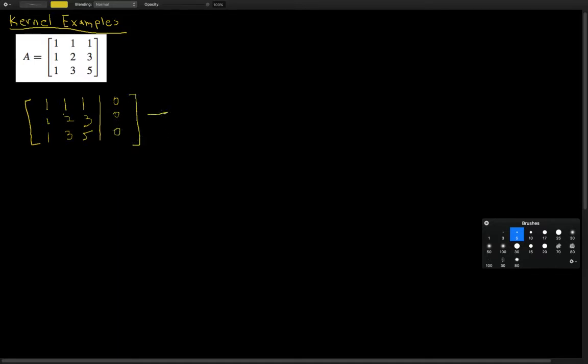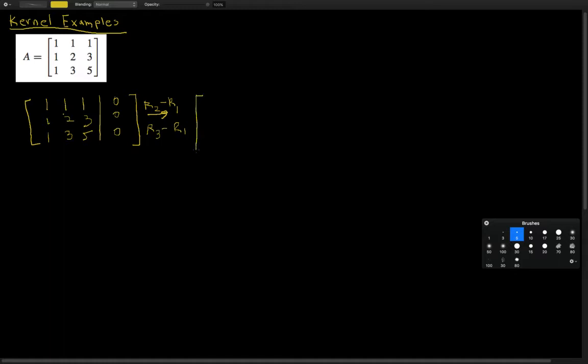Now we just need to row reduce this matrix. So what we're going to do is subtract R1 from R2, and then from R3 we're also going to remove R1.